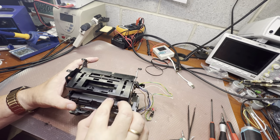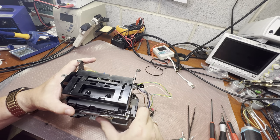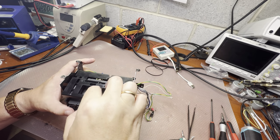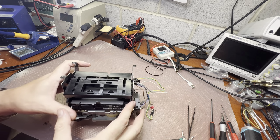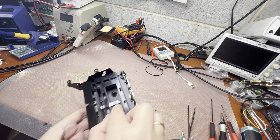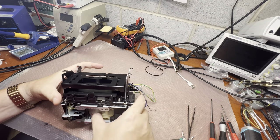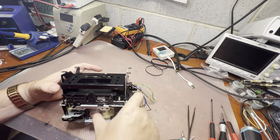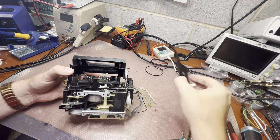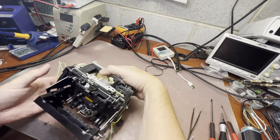Now we can also see how far it goes. Let's pull up the heads back. Okay, let's play back position. Now let's measure. Yeah, it's fine. So here you may see that the heads sit at the minimum position, but it's still fine. Good. So if the path is correct, that's good news. Now the only thing left is to demagnetize the heads to make sure we can safely assemble everything back.